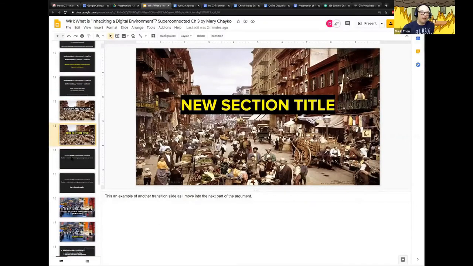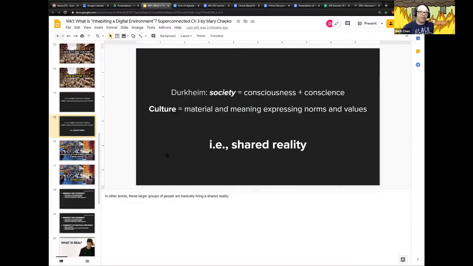So there's a subheading. Talk about society and culture a little bit. You can just read the speaker notes, but basically it's a collective version of that social material world. As a group of people, they have to agree on what counts for them to be considered within the same culture or the same society. And if they don't have that agreement, then I would argue that they're in different subcultures. This makes it really interesting because we have America, but we have a bunch of subcultures in America. We've got Trump supporters and Trump haters, and it seems like they will never ever be able to be friends again. It's not like they're not all people, but they have a different shared reality. They believe in different things.